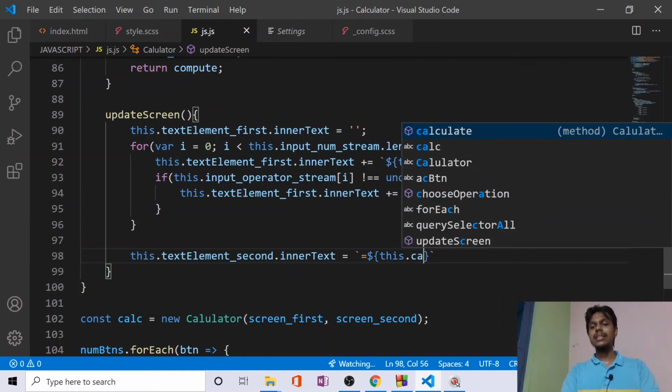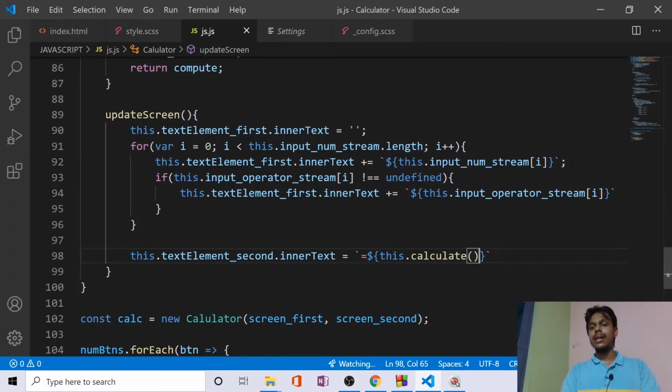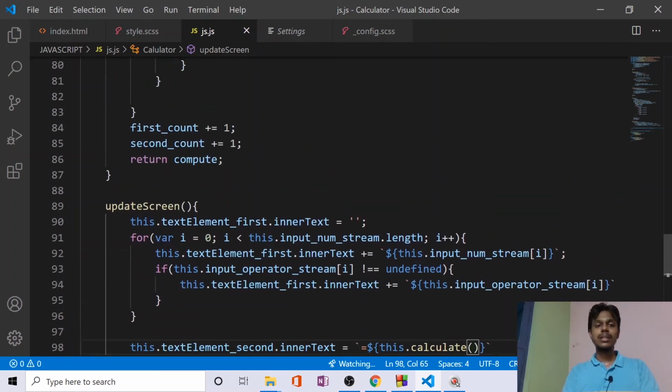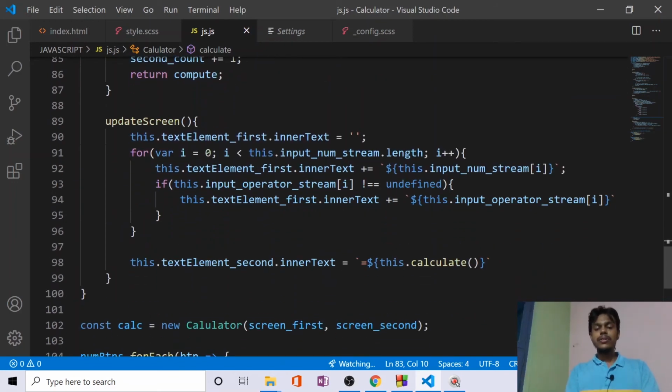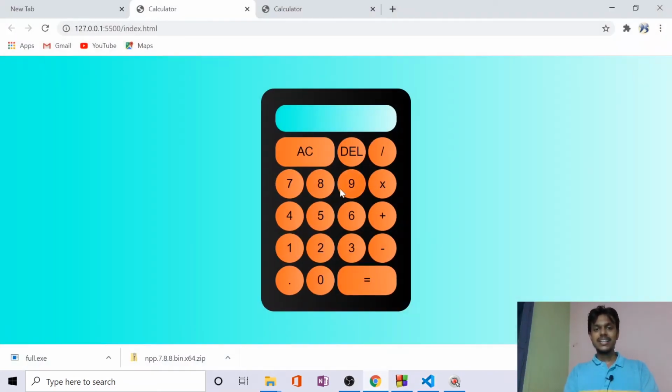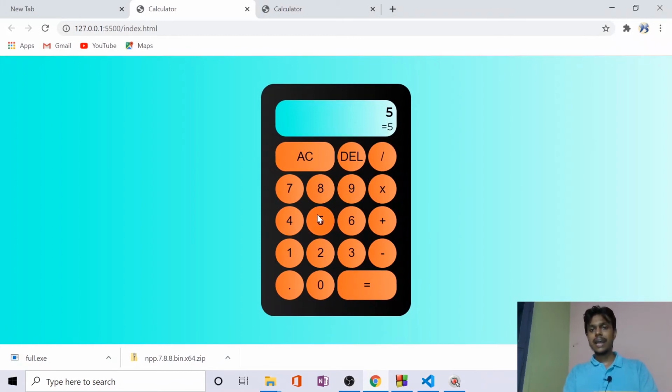I will type this dot calculate, and the calculate method returns the compute variable, so whatever the computation result is, it will be returned to our second screen. Now if we check our calculator and type 5, it shows the calculated result 5, and I type plus, all good.